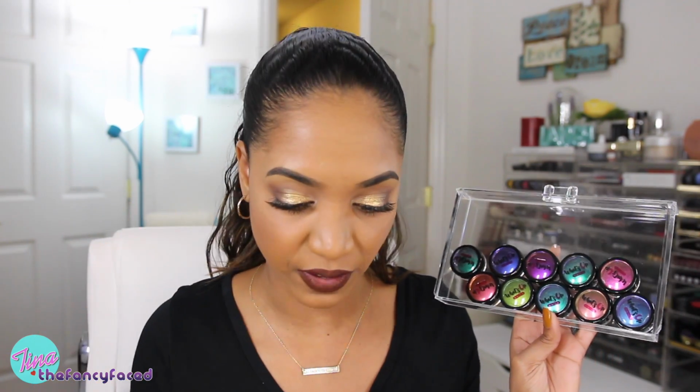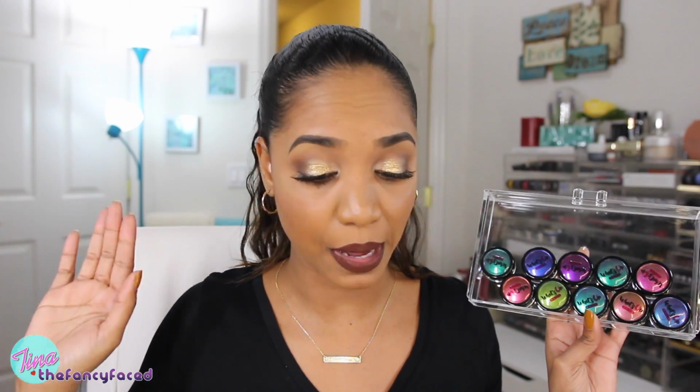These are chrome powders. Now, these powders are from whatsupnails.com. Like, yeah, what's up? That's literally the name of the website. Now, they have various shades available. They also have a chrome powder that will give you that mirror type shine. I didn't get that one because I was like, I want the colorful stuff. I don't really want that one. And they also have a holographic one that is also silver, but it gives that holographic effect. That one is really pricey, so I was like, forget that, I'm not getting these.